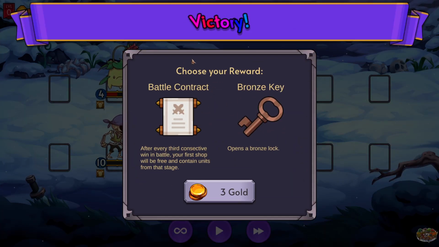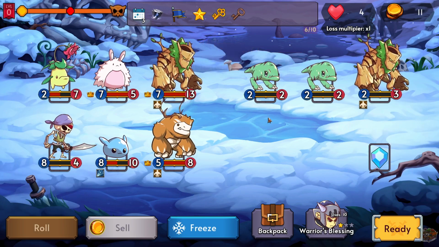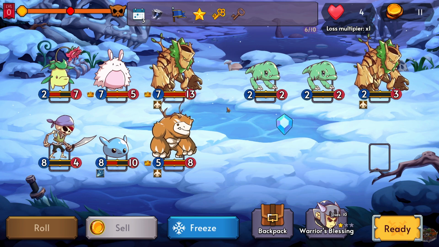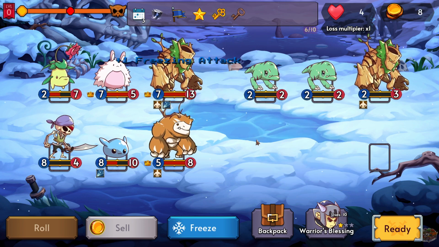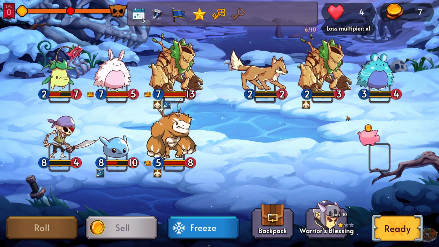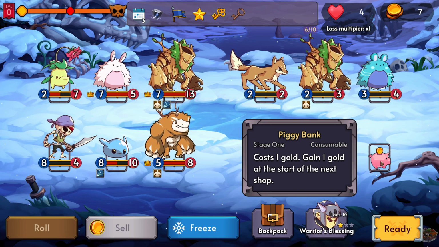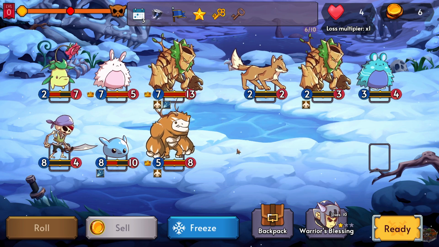Choose your victory. Oh, it's a bronze lock. After every third win of the battle, your first shop will be freeing Saints units from that stage. Bronze. I want keys. Cost 1 gold, gain 1 gold at the start of the next shop. Deal.